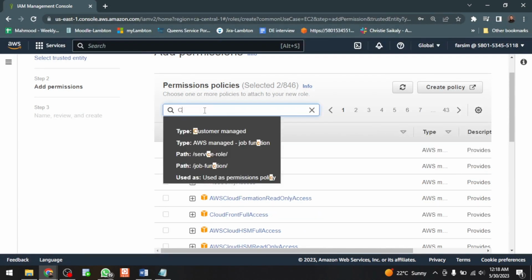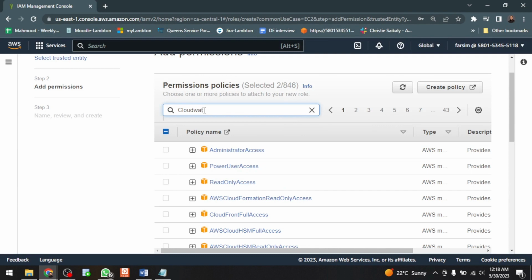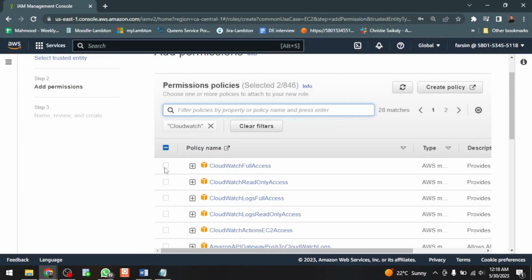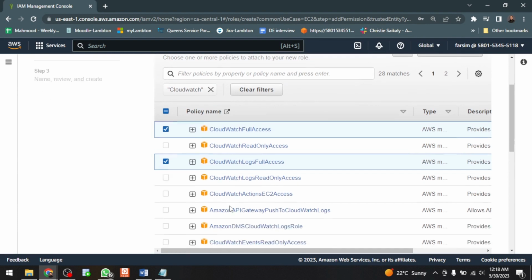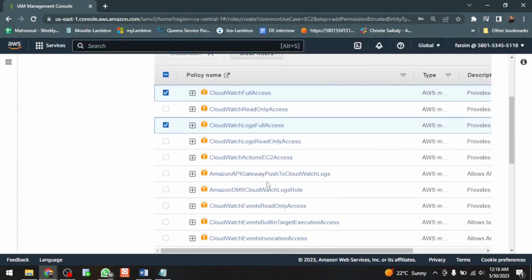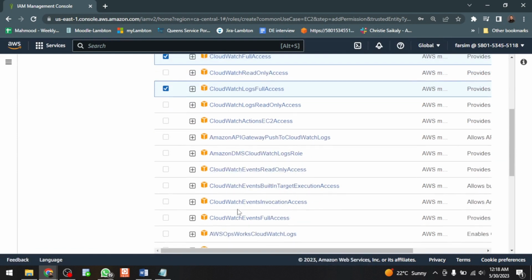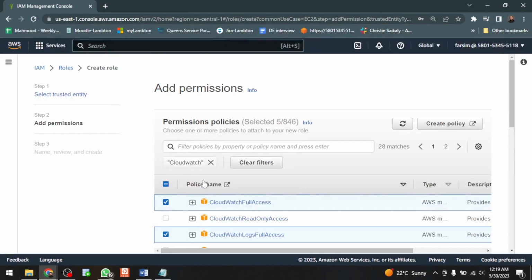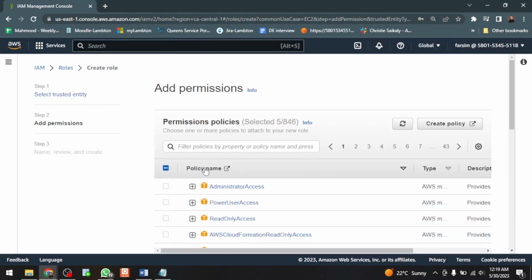We need CloudWatch full access, CloudWatch Logs full access, and CloudWatch Events full access. We need those, right? Okay.